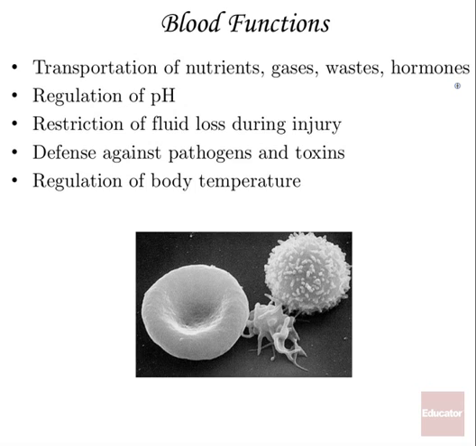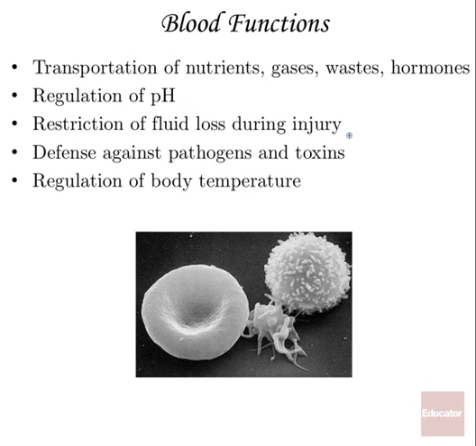And hormones, the way that hormones actually get to organs and cause them to change something about their physiology is through blood. Regulation of pH. pH has to do with acids versus bases. You have a zone in which your pH in your body needs to be maintained. The approximate pH for the human bloodstream is 7.4, ever so slightly basic. If that goes down to below 7, that's enough to kill a person because the pH scale is logarithmic and you want to keep it in a very particular range. So your bloodstream has a lot to do with regulating that.